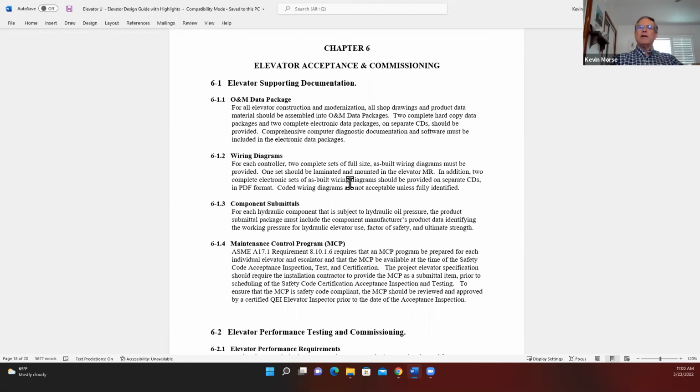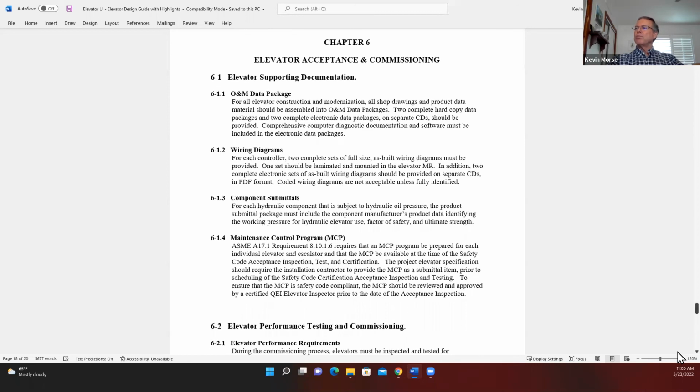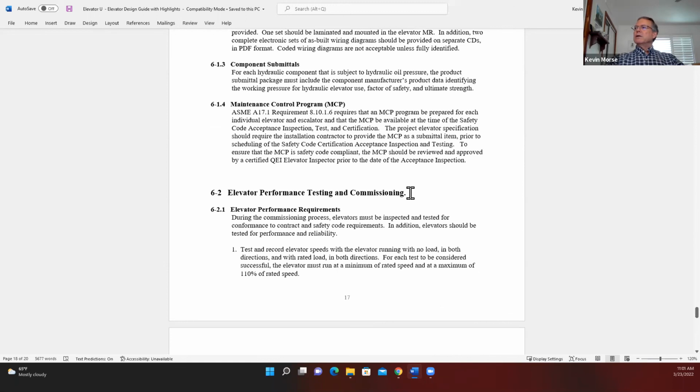So we've really completed the specs and criteria. This just talks about operation and maintenance data packages, wiring diagrams, maintenance control program. Everyone should be familiar with a maintenance control program, but A17.1 requires an MCP program to be prepared for each individual elevator and escalator.